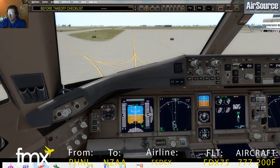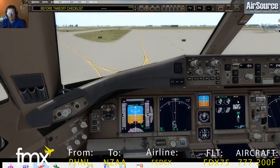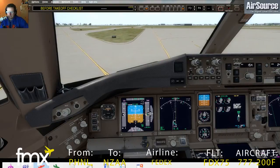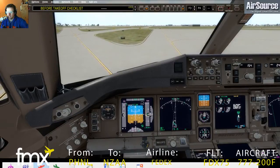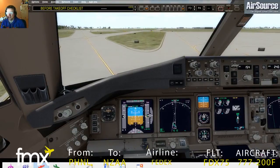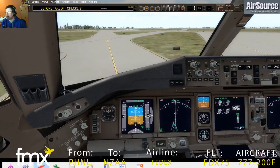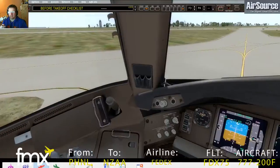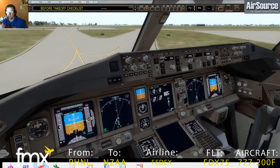So as you can see down here we've got APU cooldown, so we've turned the APU off already. Off we go, look at that, midnight. Only an hour late. You can tell I've been flying the 717, I'm afraid to touch the throttle. Alright, so I'm looking at a map on the other side of the screen. I'm kind of flying, Brian's driving, so I'm going to take this next.